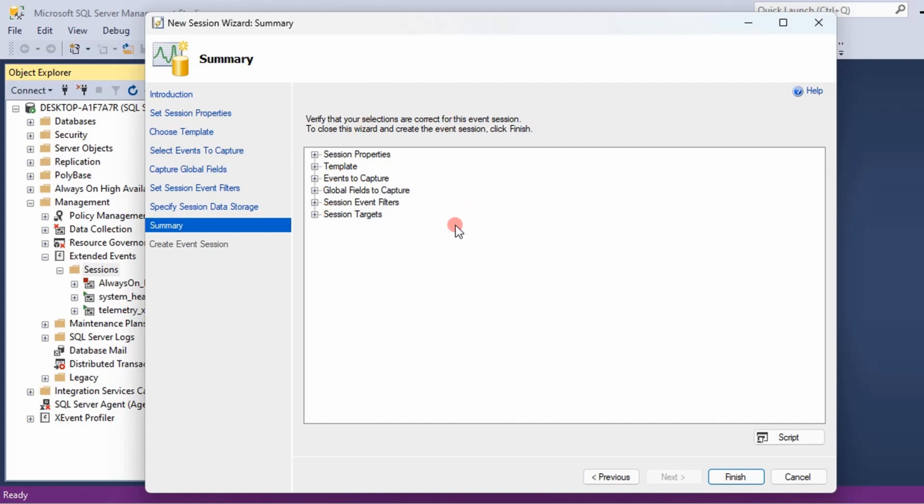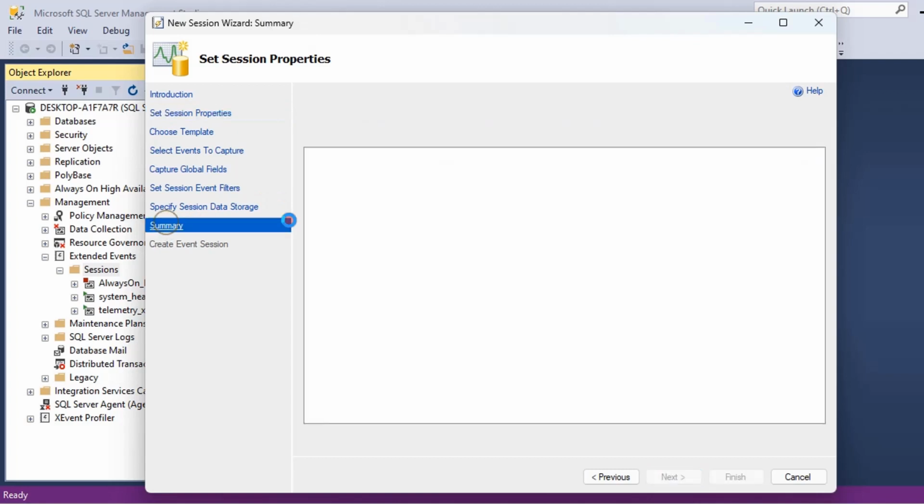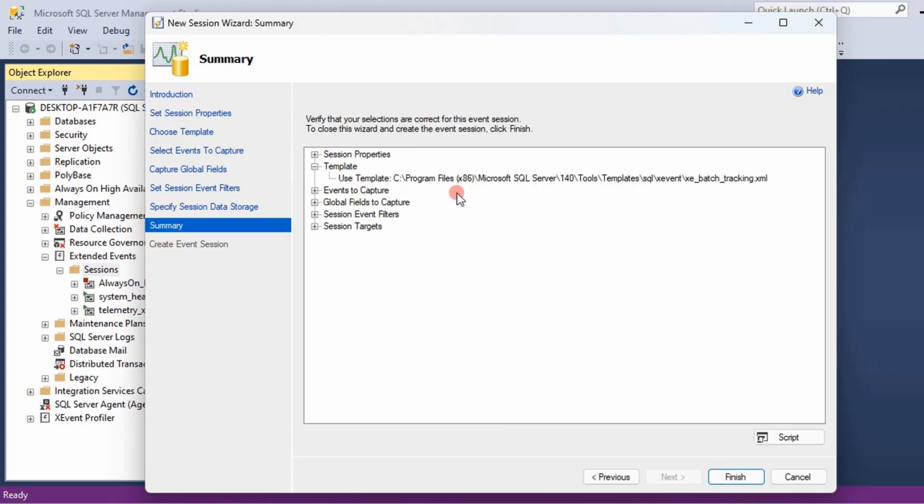Now you can see the summary that tells what all the options you selected, and the session name is student table monitor. Auto start is off, right? Here we switched it off. The template we are using is XE batch tracking.